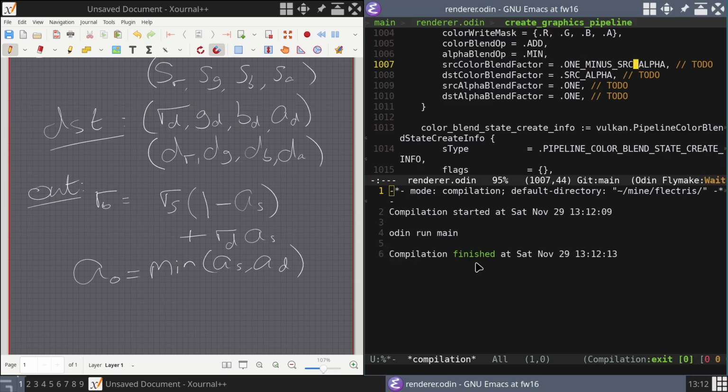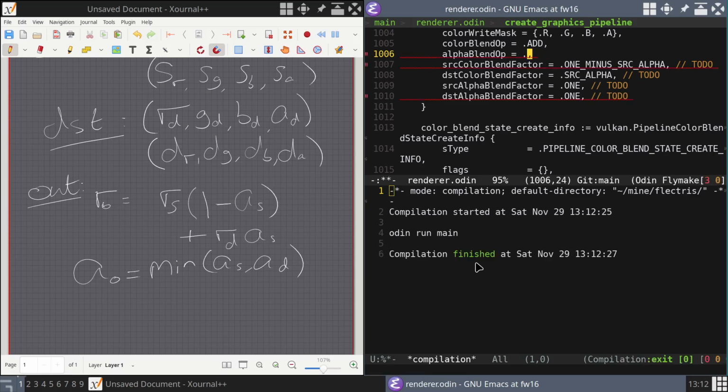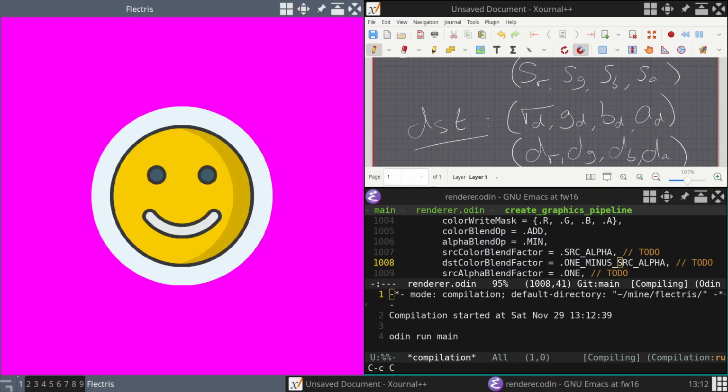Have we just got these back to front? So max if there's a min. That's not changing anything. Stick with our guns. Assume that means min. Keep them as 1 and 1. What if I just turn these around? Your source alpha and your 1 minus source alpha. That looks more promising.